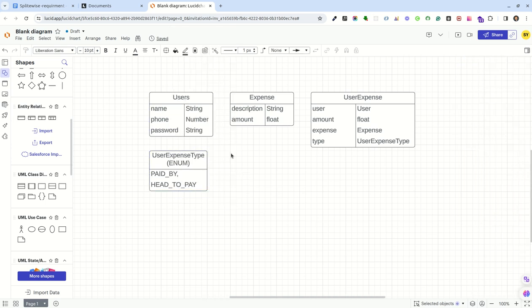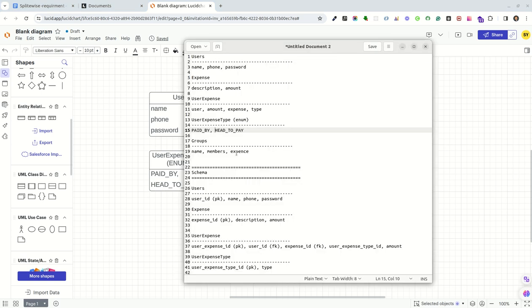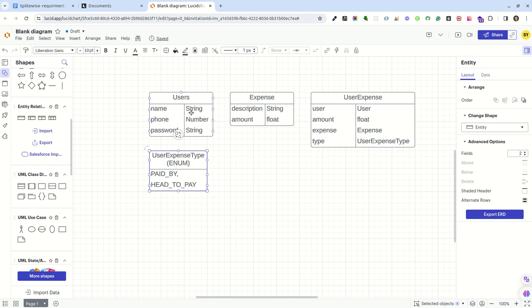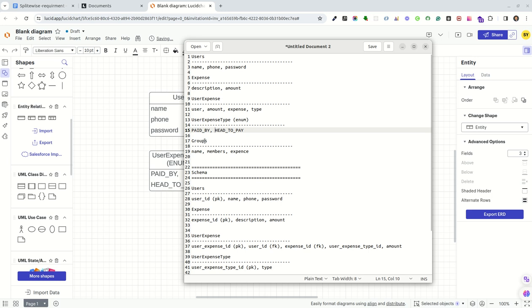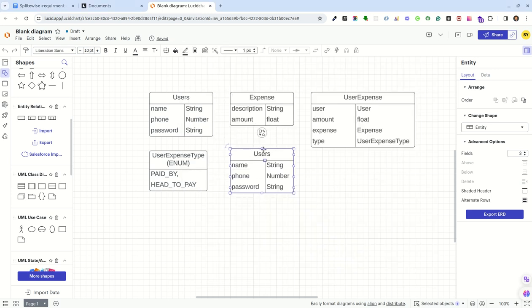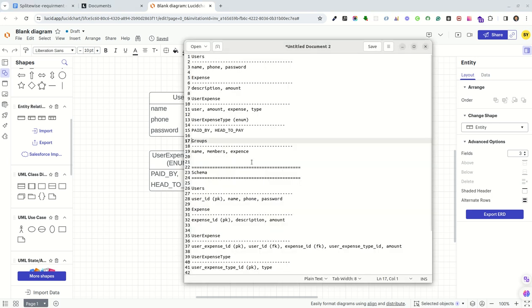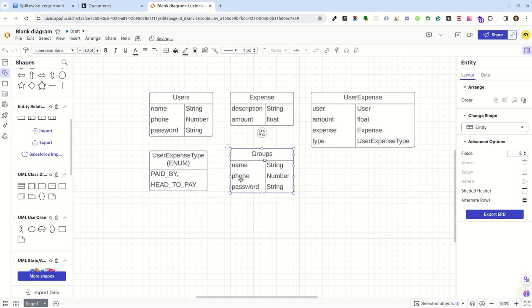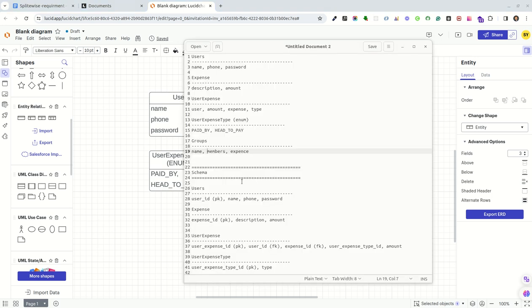And next table we have group table. Okay, it has 3 fields. We will take this, copy here, and now we will take copy group, and now name, very good, members, we will write here members, and the expenses.